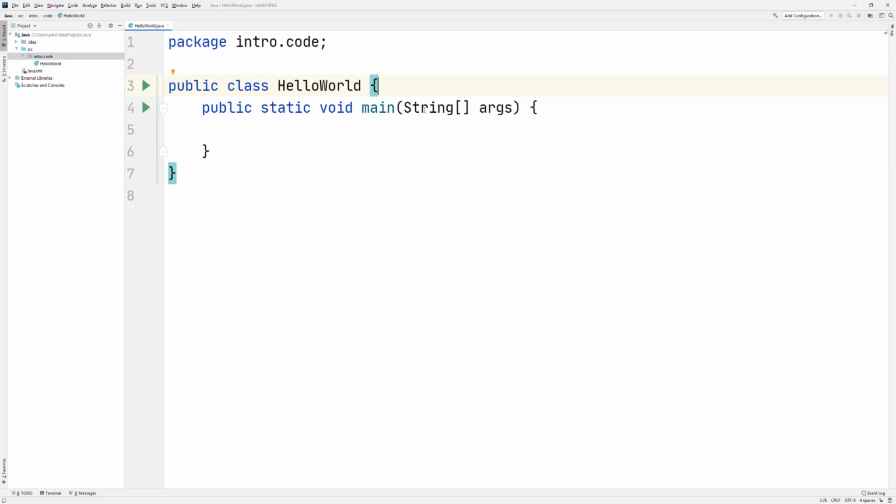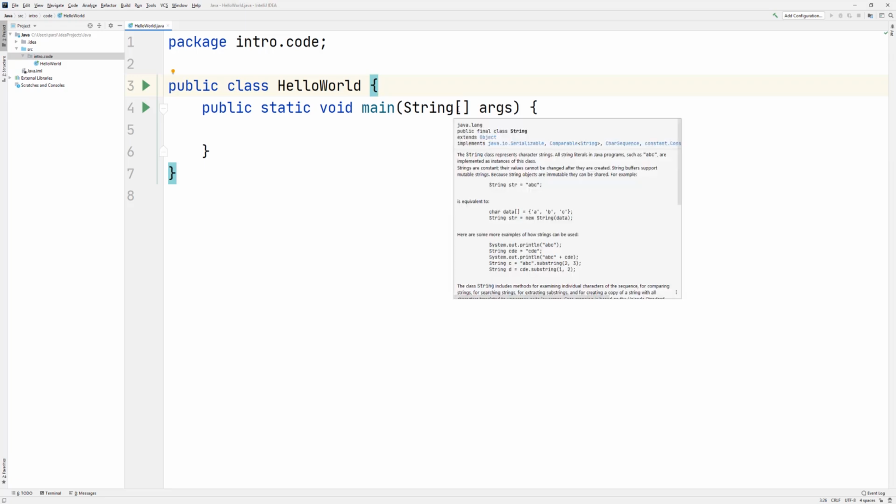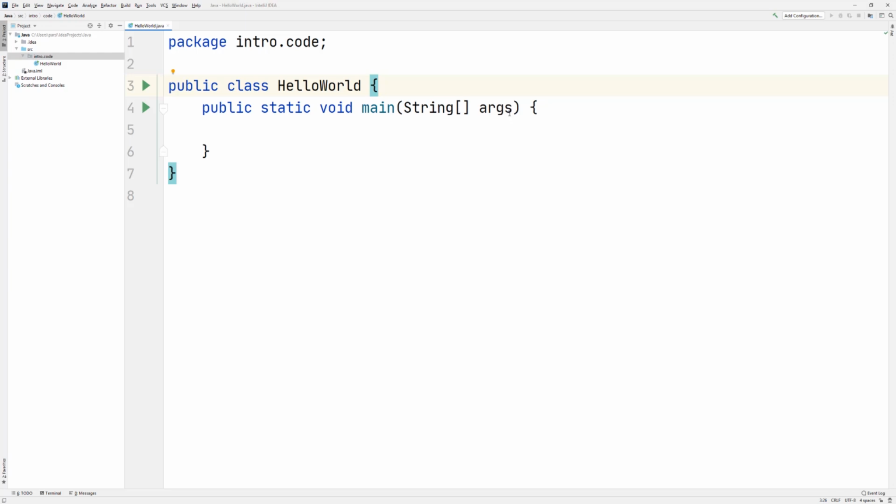Then we have a parameter of type string array, and it's called args. So a string array is a container for managing data of the same type, or an array. In this case, string is a data type. The string data type is used for storing data such as usernames, addresses, and so forth. So anything that has to do with a combination of characters, including white space. And the name for this is args, all right? So when we create a variable, we need to give it a name, and the name is going to be used to access the data.